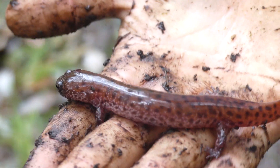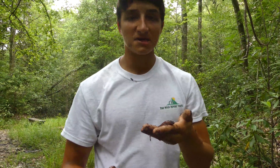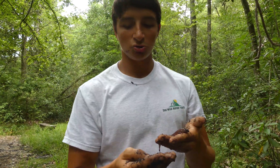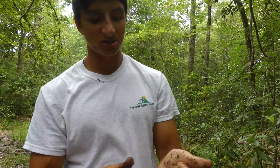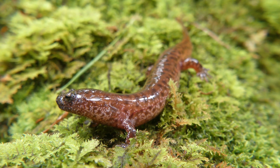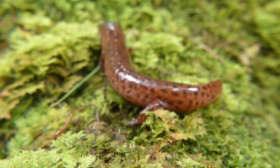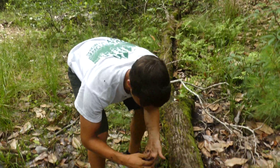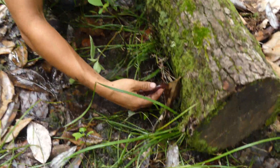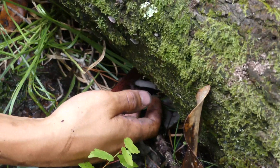That mucus layer is extremely important. As you can see, my hands are really moist right now. It's really important that if you find these salamanders and want to handle them, you keep some moisture or mud between your skin and the salamander — because your skin oils can actually disrupt that mucus layer, which helps these guys breathe. It can disrupt their gas exchange, which could put their health at serious risk. We're going to get this one right back under the log, so he'll chill under here probably all day, staying nice and moist and predator free.